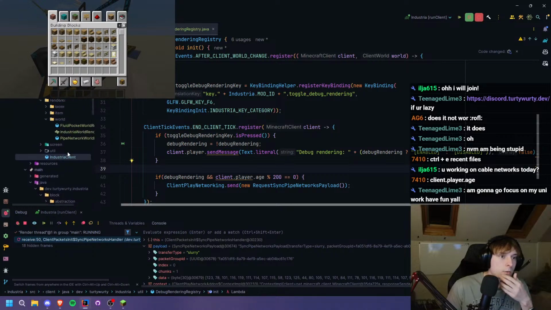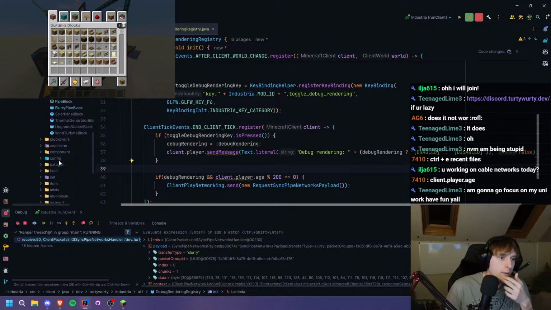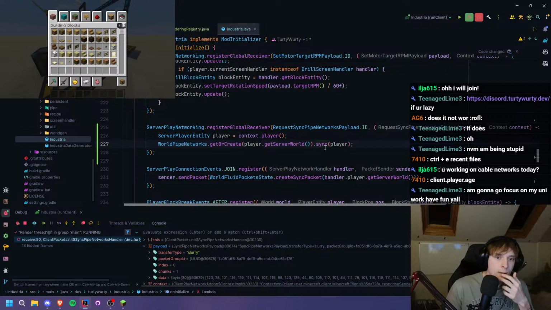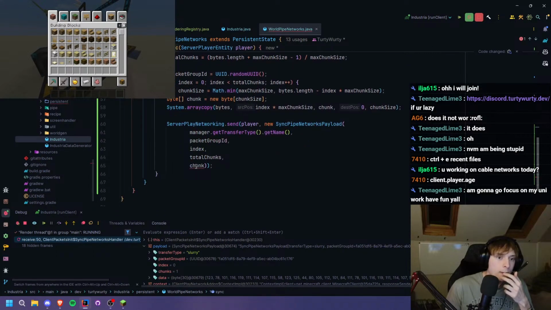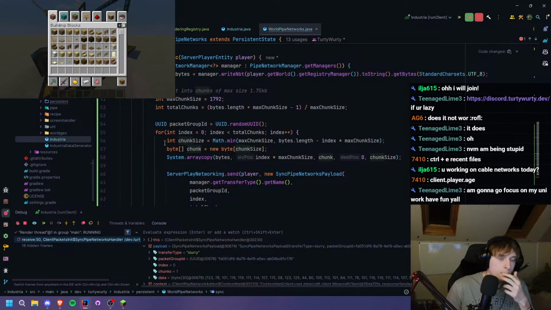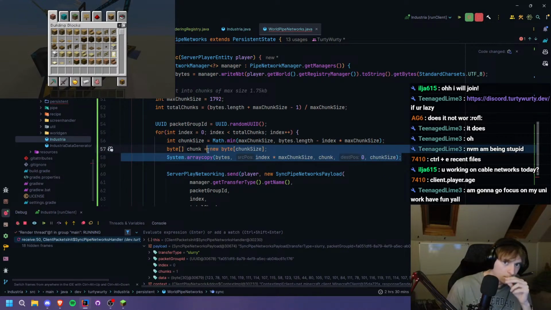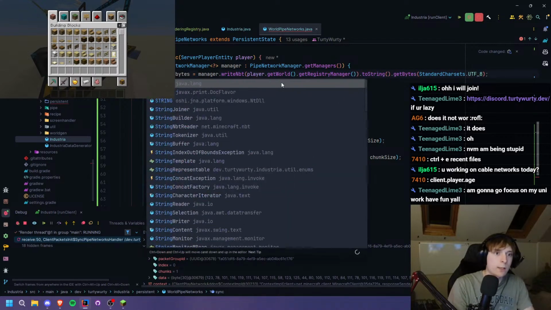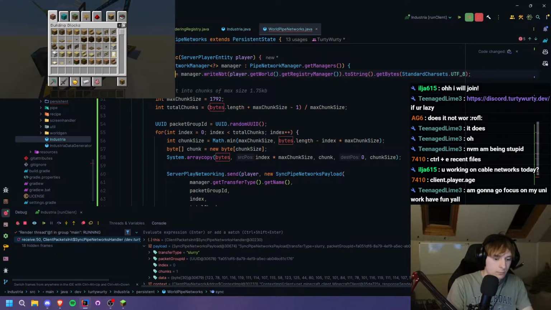Yes, and then I need to do the code that actually responds to the packet, which is here. And this chunk, so this can actually be a lot simpler too. So this could be string data.